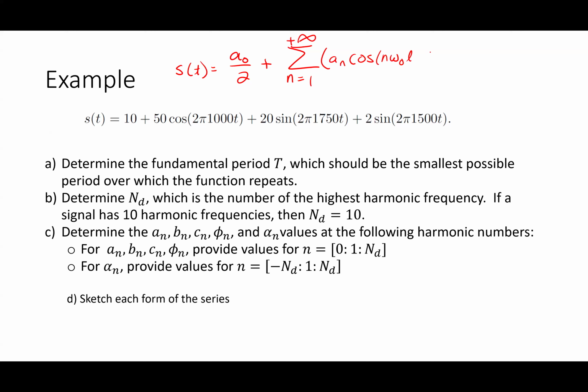Now, that's the basic form of it. What that says is I can have an infinite number of harmonics needed to create S of t. This guy doesn't have an infinite number of harmonics. He doesn't have to have it. In general, you could have an infinite number, but this guy does not. In fact, what we found out is he has a DC term, which is the constant. And we found that this was the fourth harmonic, this was the sixth, and this was the seventh.